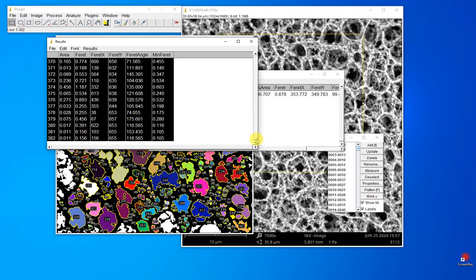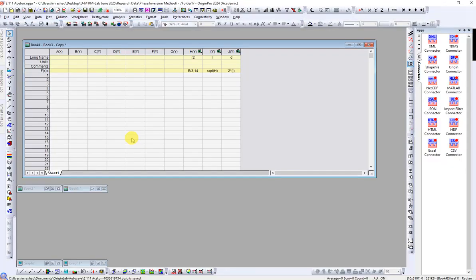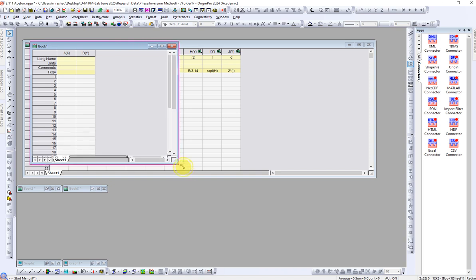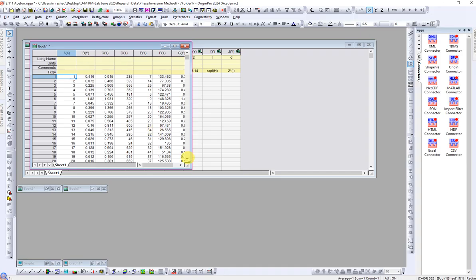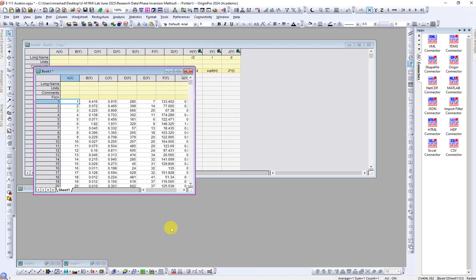You can click here, go to the bottom, click shift, and then select, then copy. This is the area. So now we will open Origin. I have already opened Origin. Let's open a new book sheet and paste here. This is the data. Remember, this is the area, second column.